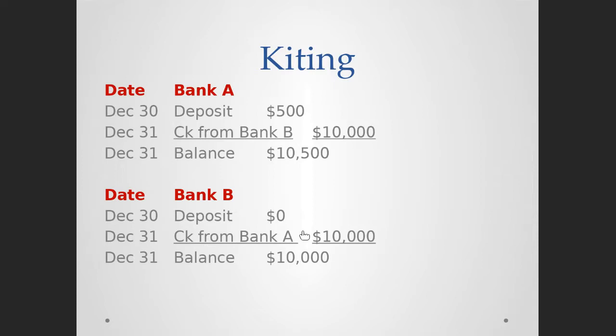The bank takes that check. They will have to now go to Bank A to collect the money, right? Are you with me? But before they do, they add that amount to the balance. So they will add 10,000 to the balance of Bank B and show the balance of 10,000. The client cannot withdraw the 10,000 until Bank B gets the money from Bank A. But the bank statement shows 10,000. Are you following?